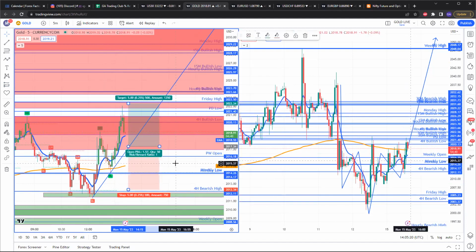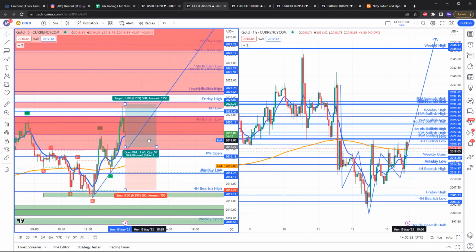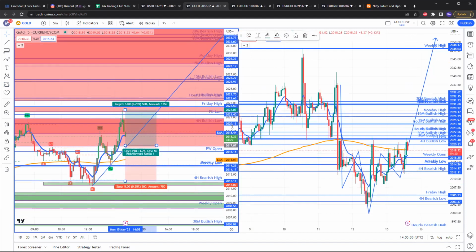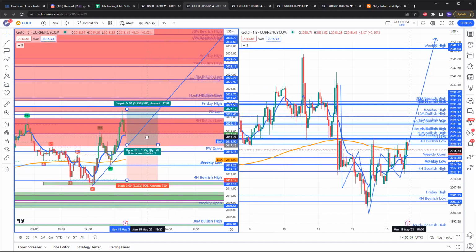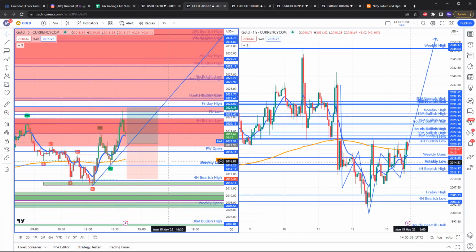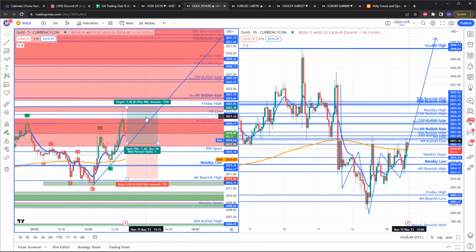Then you want to compare the distance. So if this is my perfect entry around 2017, where is price right now? Price is around 2018. Okay, if my take profit and stop loss is 50 pips, then of course a 10 pip gap can make or break my trade. So I'll just wait for the retest of the trend line. And when we get that retest, at this point, we want a retest and closure above. So this is the buy that I'm waiting for on gold.